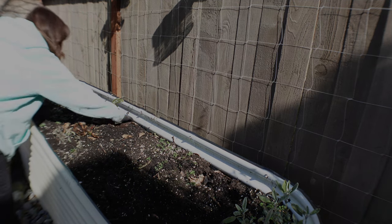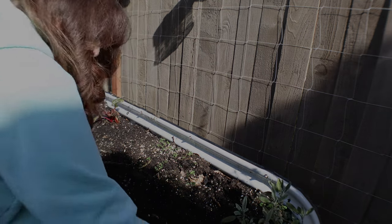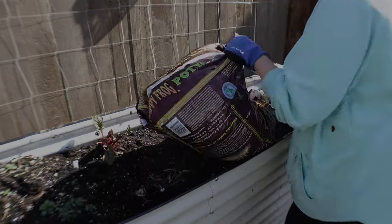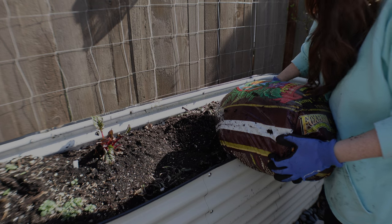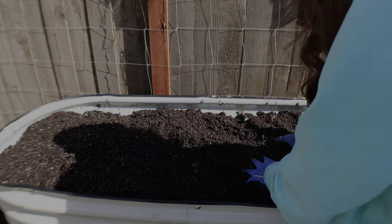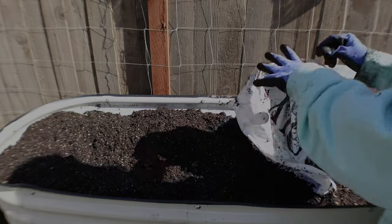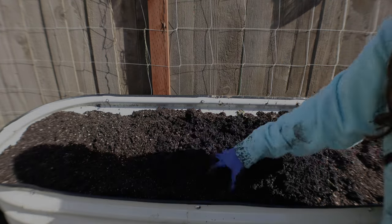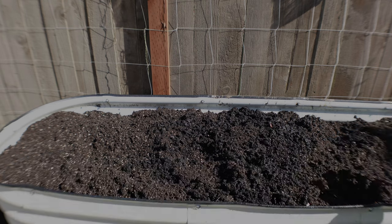There are little worms in here! This is where I'm going to experiment - I am using Fox Farm Happy Frog. It is a garden soil and potting soil. I just feel like I want to try this because everybody speaks about this soil. Again, I don't think you need to spend the money - it's pretty expensive and using a potting soil or garden soil isn't really necessary - but I want to see what the difference will be adding this this year. Being that the soil did so well with me leaving the root system, I think it may be a very good year.